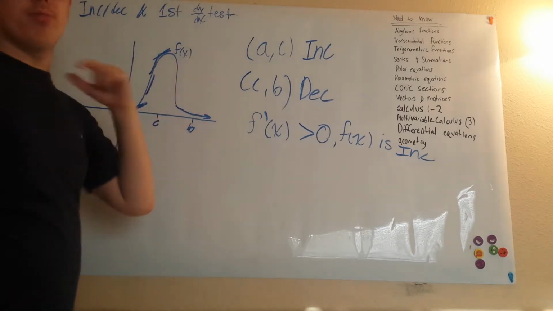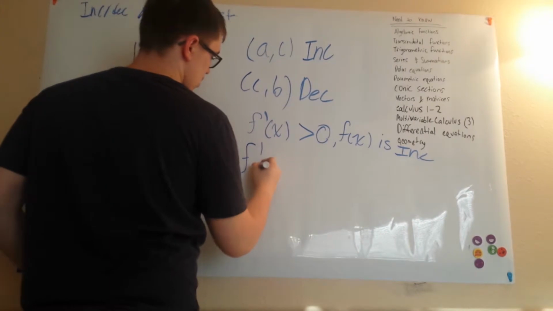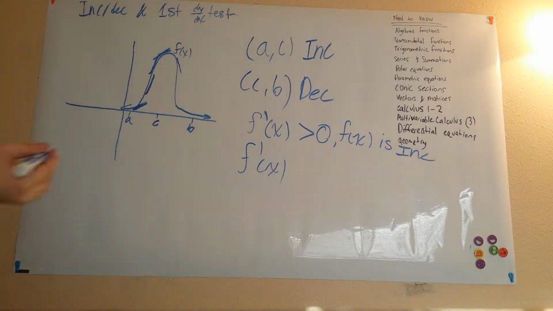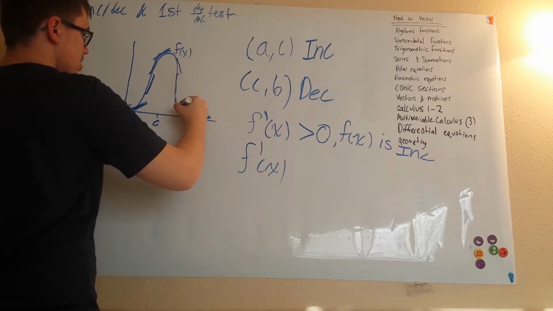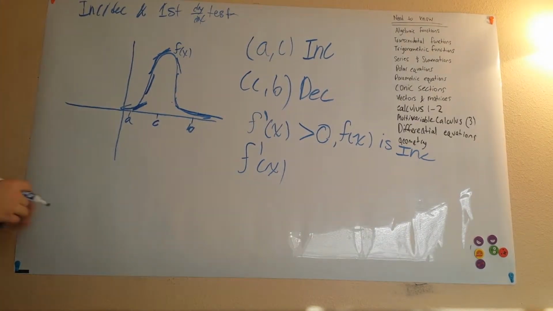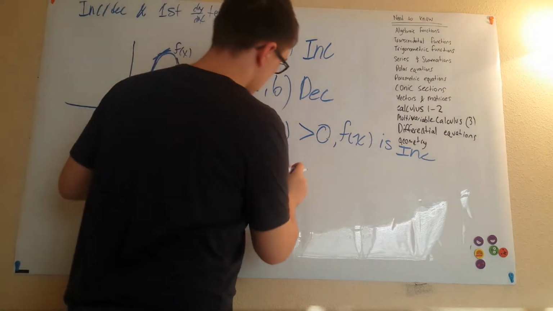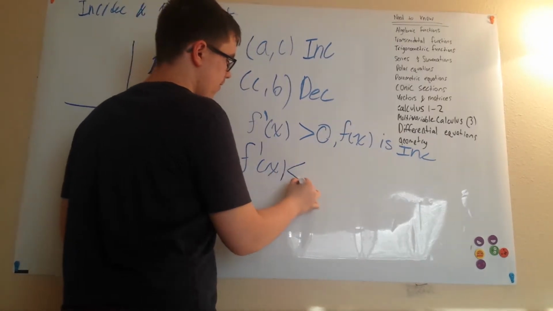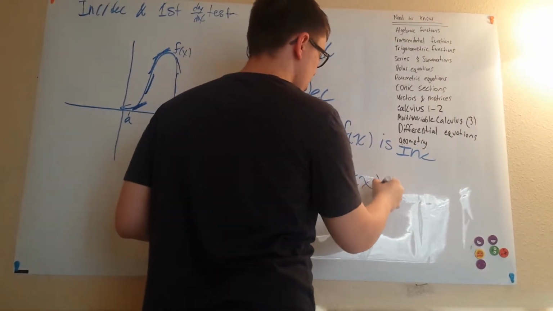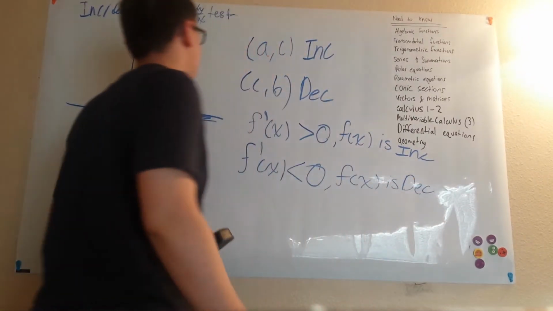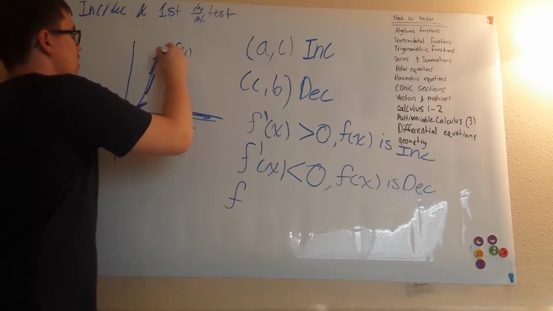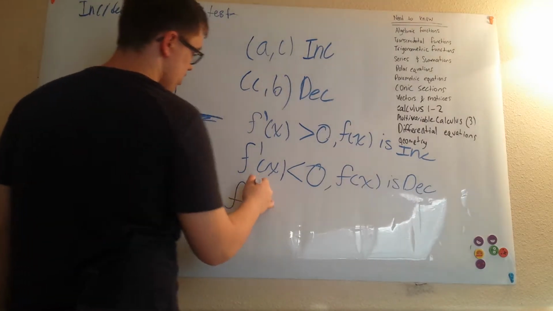Now, from C to B, what happens to f prime of x? Well, what's the slope here? Is it positive or negative? It's negative, right? The slope here is still negative. This is still negative. That's still negative. The slope is negative when the function is decreasing. So if the derivative is less than 0, then your function is decreasing. But what happens at C? Well, at C, the derivative is 0. Oh, so this is kind of an important one.